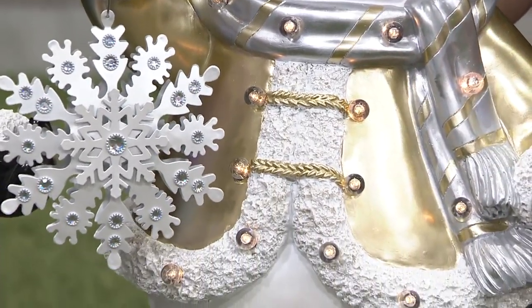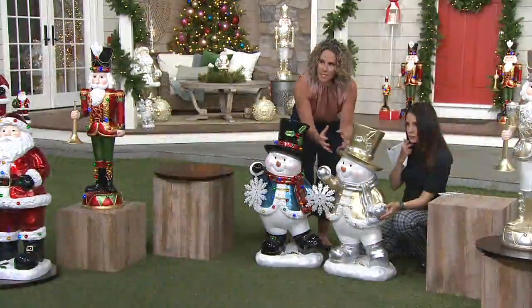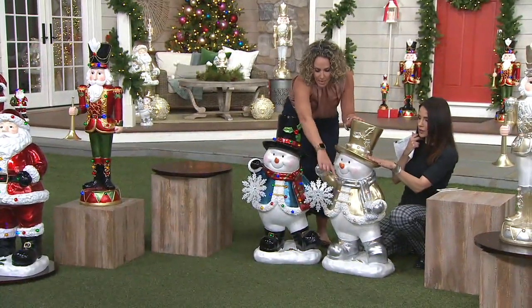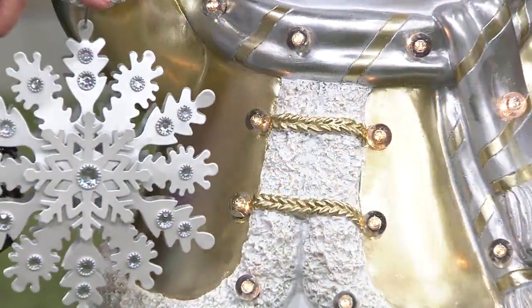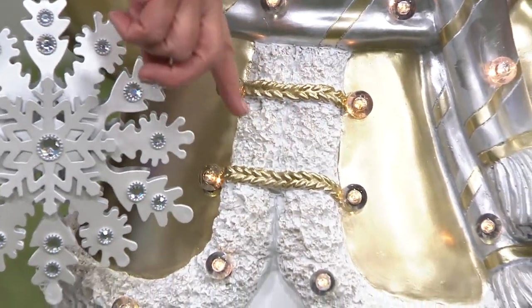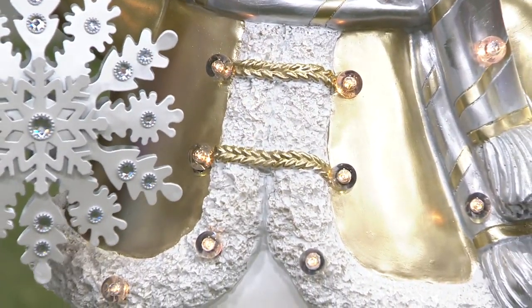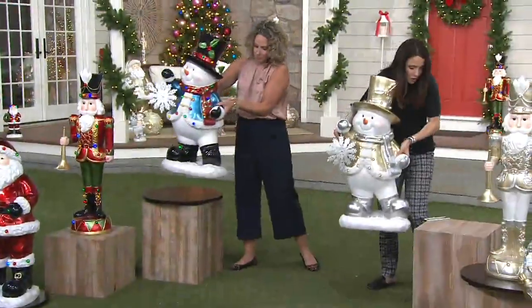The wonderful thing about resin is, one, it absorbs the color, so you get these incredibly vibrant colors. The second is we are able to capture so much detail with resin that we cannot get with metal or blow molded. That's why these actually look like braided chains. I like the idea of resin if I'm going to put this outdoors. Yes. Is there anything I need to know? Oh, I'm so glad these aren't so heavy.